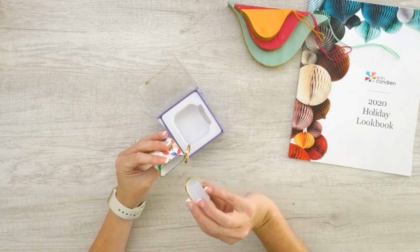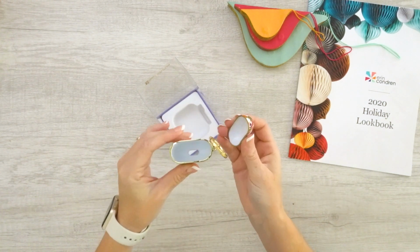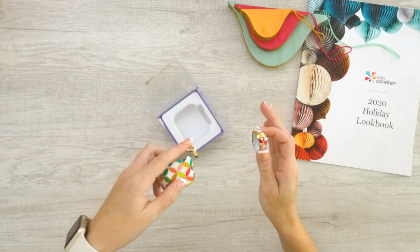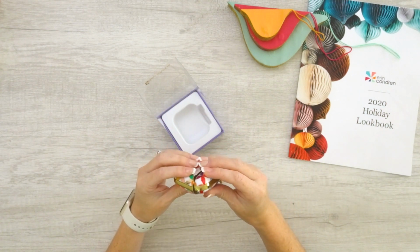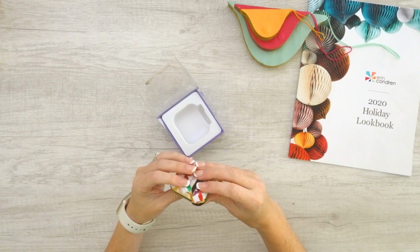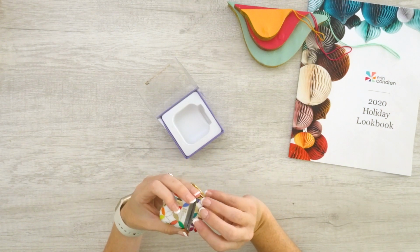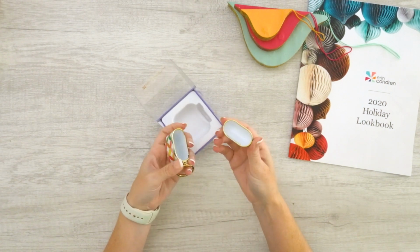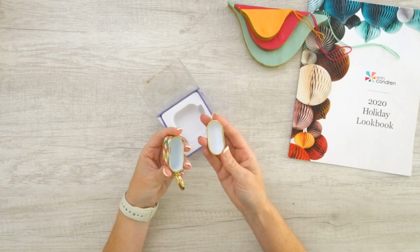So the case is meant to go over the charging case. There's a little hole in the bottom for your charger to pop out. There's 2 different cases. There's the one for the AirPods Pro and then the regular AirPods, I guess. I don't have AirPods, so I don't know how this works. As silly as it sounds, I imagine it slides over and fits snugly on the actual AirPods case. You can open and close it.